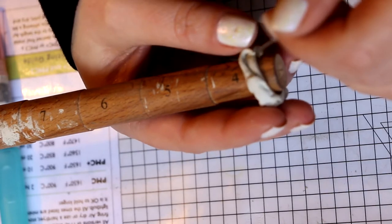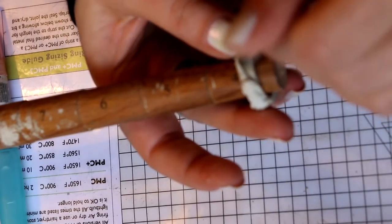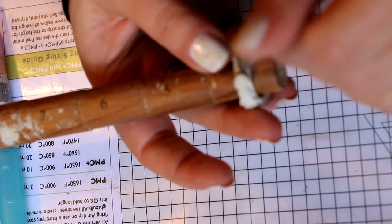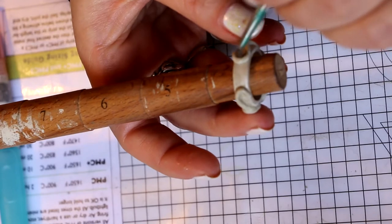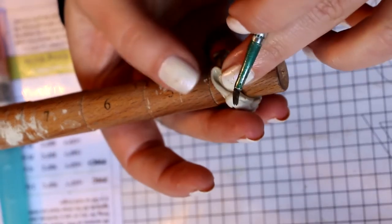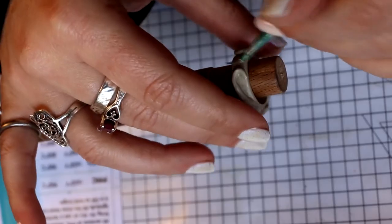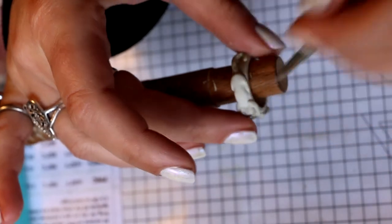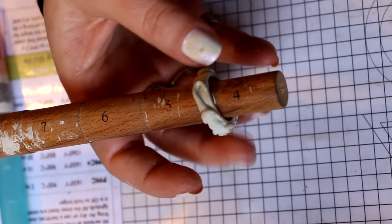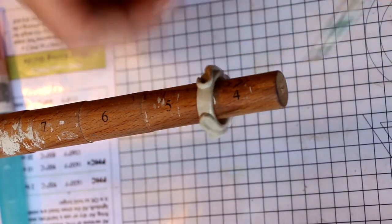Cat's body's already been dried, so that bit of clay is dry. And then I'm just pressing that in so that it really adheres, and I'll fix the shape up and make that a lot nicer once that's dried. Here's my slip.